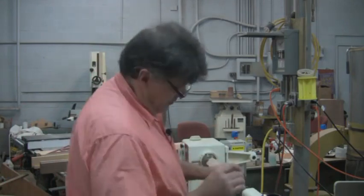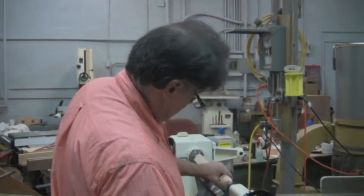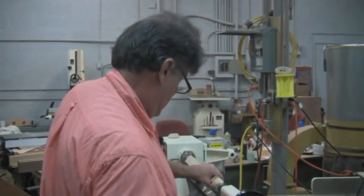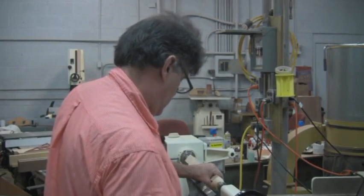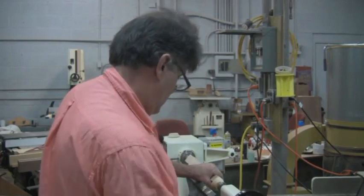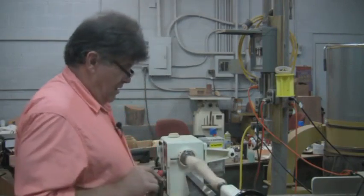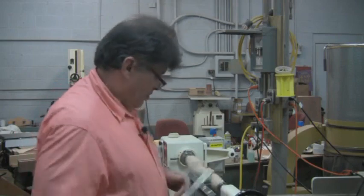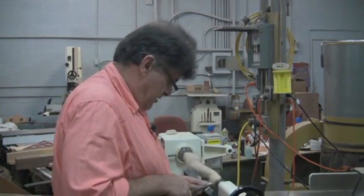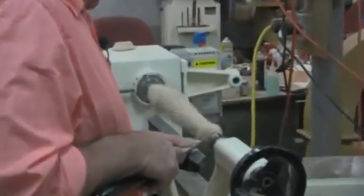Now here's a little fun one. I'm backing up about another half inch, or another quarter inch, total half. Let me get a sharp chisel here.